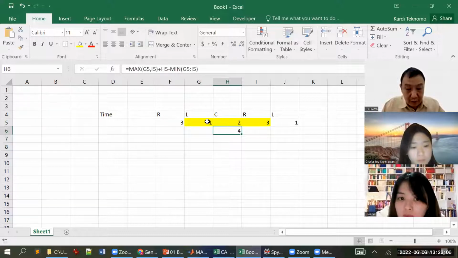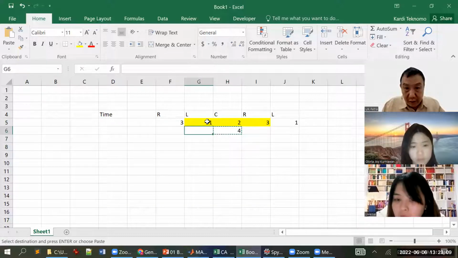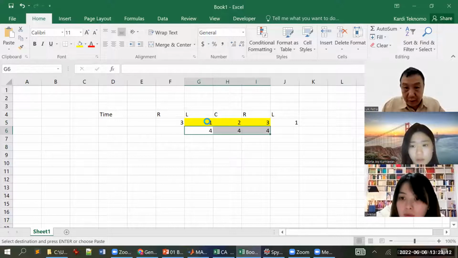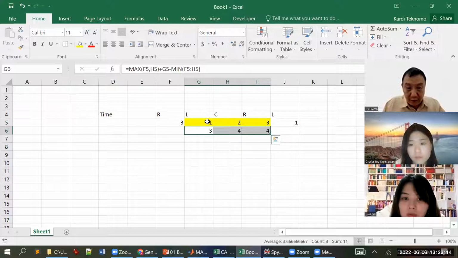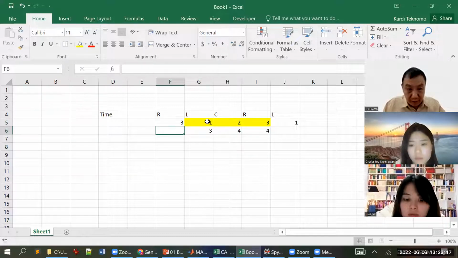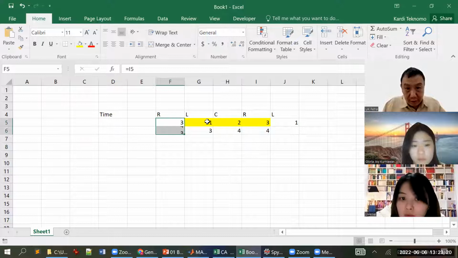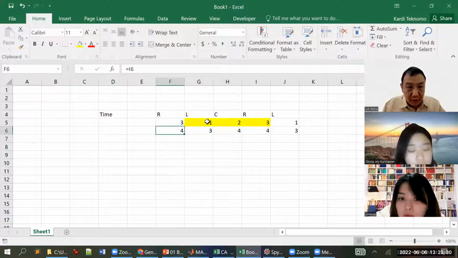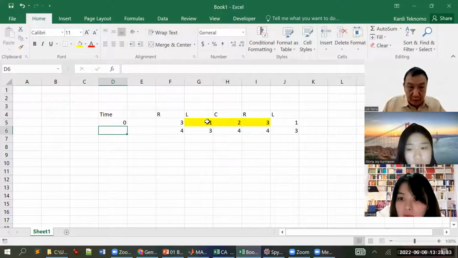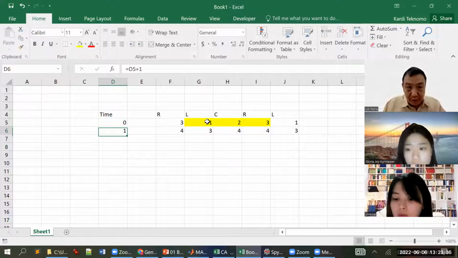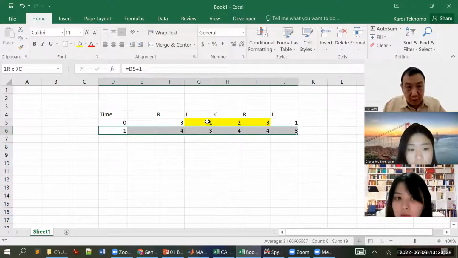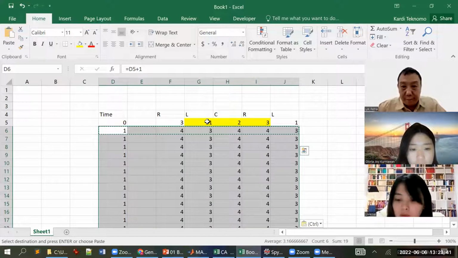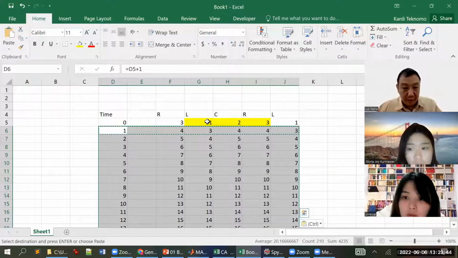So once you make that, you copy here. Okay, but here you copy this one. Yeah? This one is the copy of the right, and this one is the copy of the left, right? So once you make this, this is time 0, this is just time plus 1, right? So then you just copy it down, yeah, finish. There. Is it clear or not?